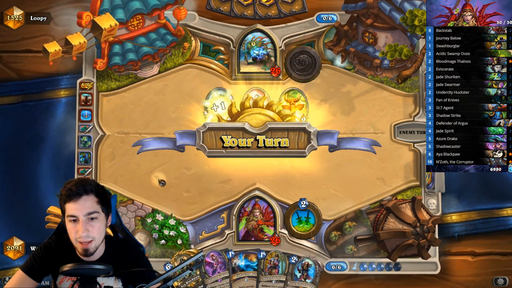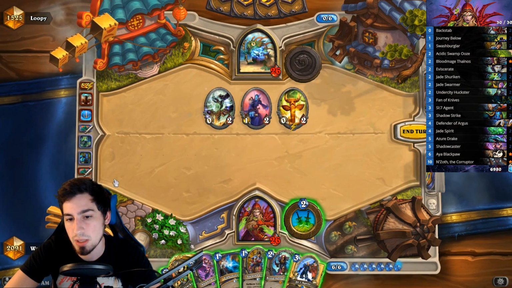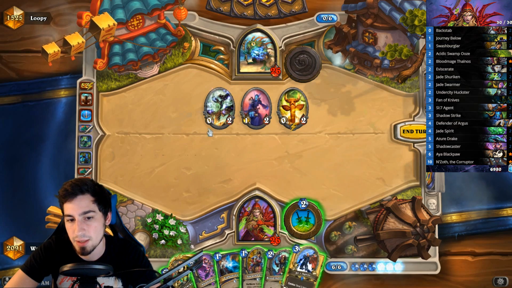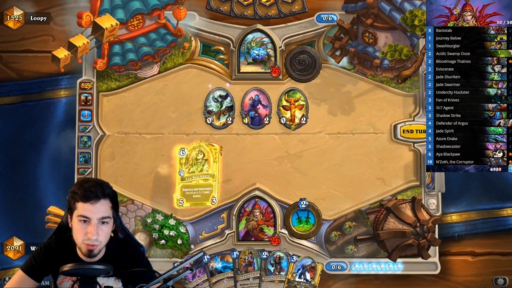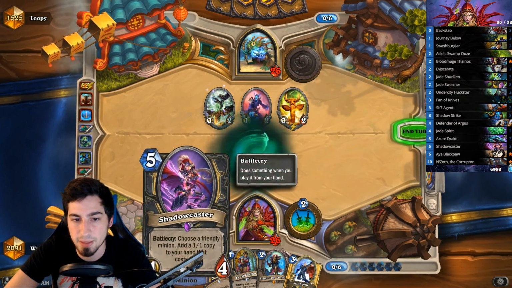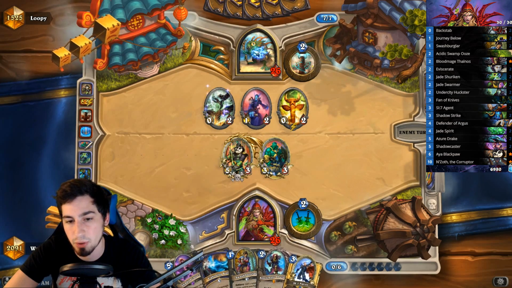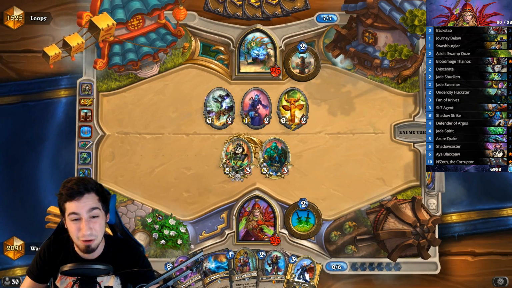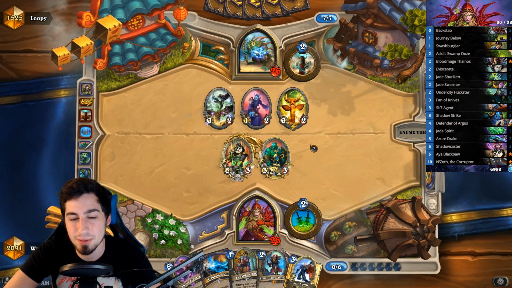So we're just going to drop the Black Paw. Or we could go ahead and drop the Swash, and then SI Agent into Blood Mage. But I actually just like the Black Paw, because if he doesn't deal with the Black Paw, we can Shadowcaster, make another Black Paw, and then play another Black Paw. And at that point, the game is basically over. That's just too much value for most decks to deal with.